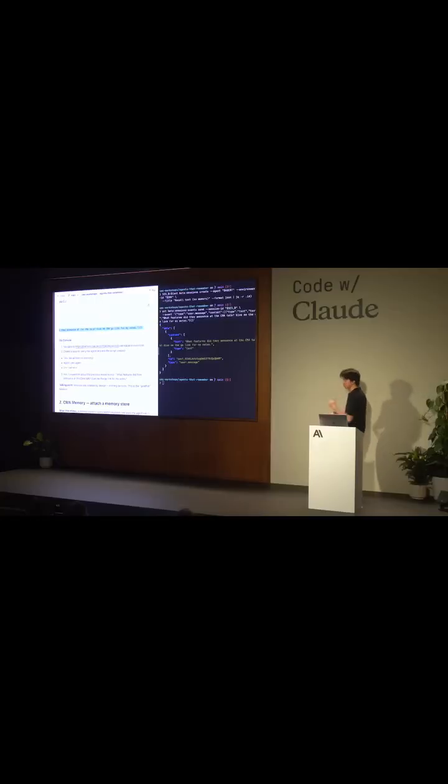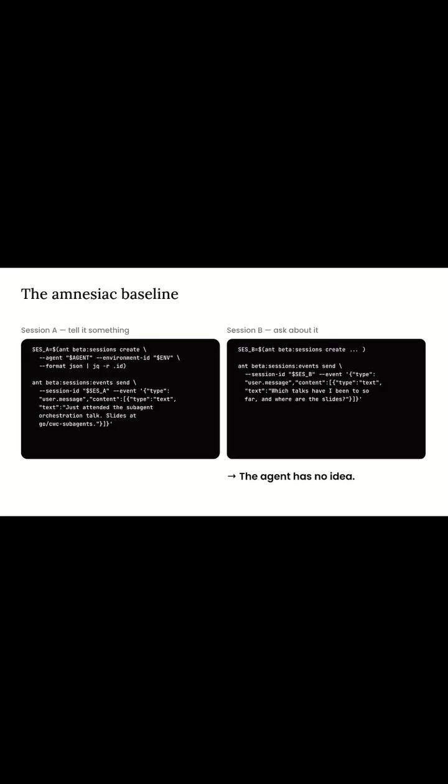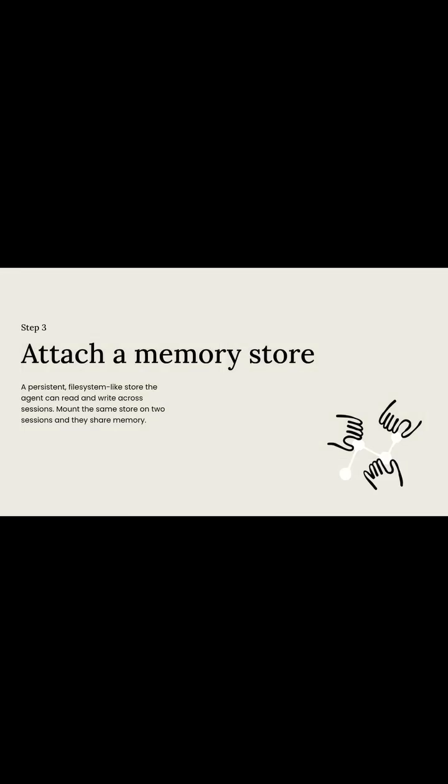So if I go back to the slides real quick, this is just a quick recap of what we did. We told it something, asked another session about it later. No information is transferred between the sessions. So how do we solve this problem, right? Just like in humans, we've introduced the concept of memory.